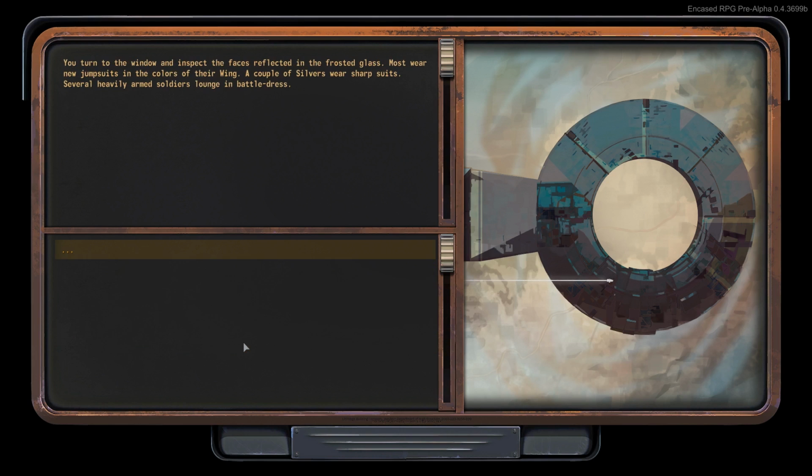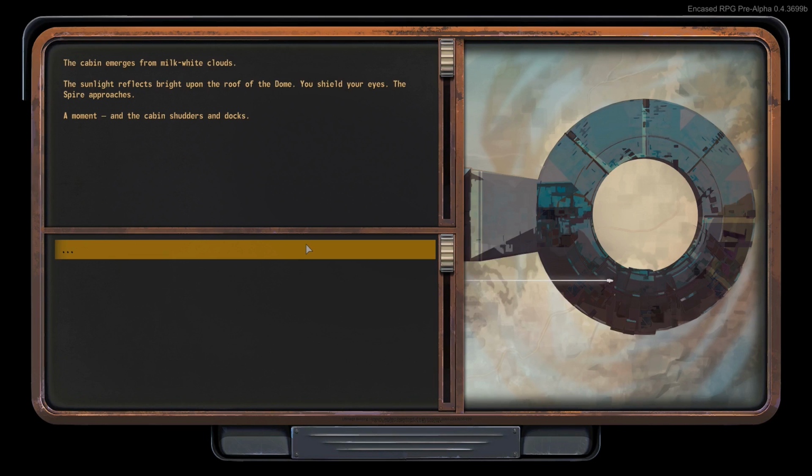You turn to the window and inspect the faces reflected in the frosted glass. Most wear new jumpsuits in the colors of their wing. A couple of silvers wear sharpsuits. Several heavily armed soldiers lounge in battle dress. The cabin emerges from milk-white clouds. The sunlight reflects bright upon the roof of the dome. You shield your eyes. The spire approaches. A moment, and the cabin shudders and docks.